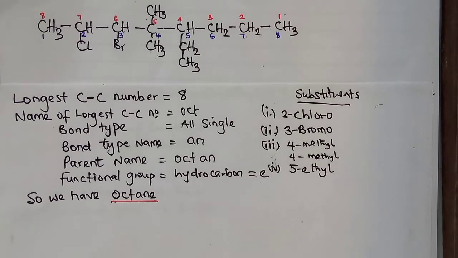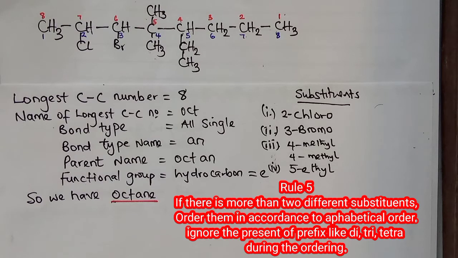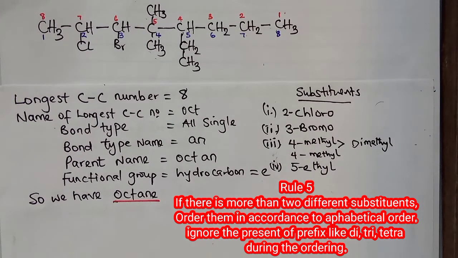Okay, the next thing to do is to name these substituents alphabetically without minding their prefix. But before we go there, because of this word prefix, you notice we have 4-methyl, and we can just say it is position 4, but there are 2 words methyl here. Therefore, at position 4, we are going to notice 2 methyl there, which is dimethyl.